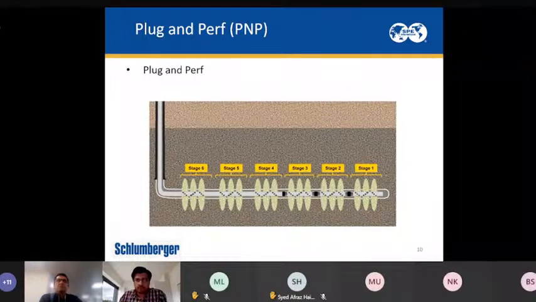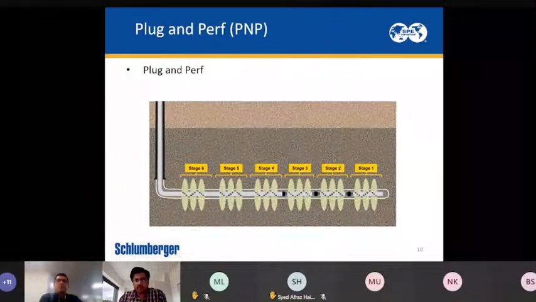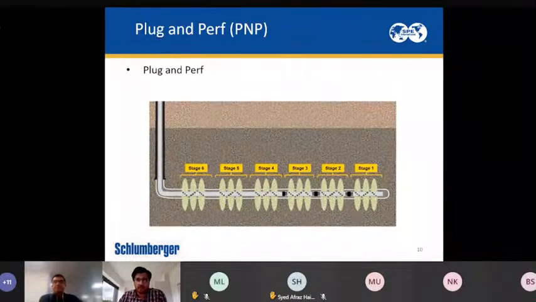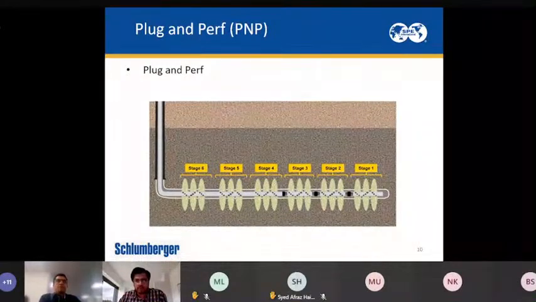So in ball activated, we have only pumping. We don't need coil tubing and wire line. And then in coil tubing, we only need coil tubing and pumping unit. We don't have wire line. So it varies. We are basically trying to compare, but for the practical applications, it varies well to well. And again, what are the objectives of the operator?